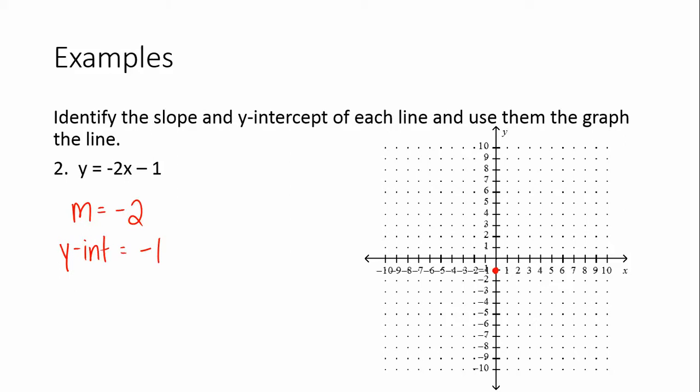And now if we're going to go up 2, we need to go in the other direction, 1, because we need our line to have negative slope. And remember, you can write this as a fraction, negative 2 over 1. But we need to go up 2 and to the left, or down 2 and to the right. This line now has negative slope. Hopefully you got that right, and if not, you can see where you went wrong.